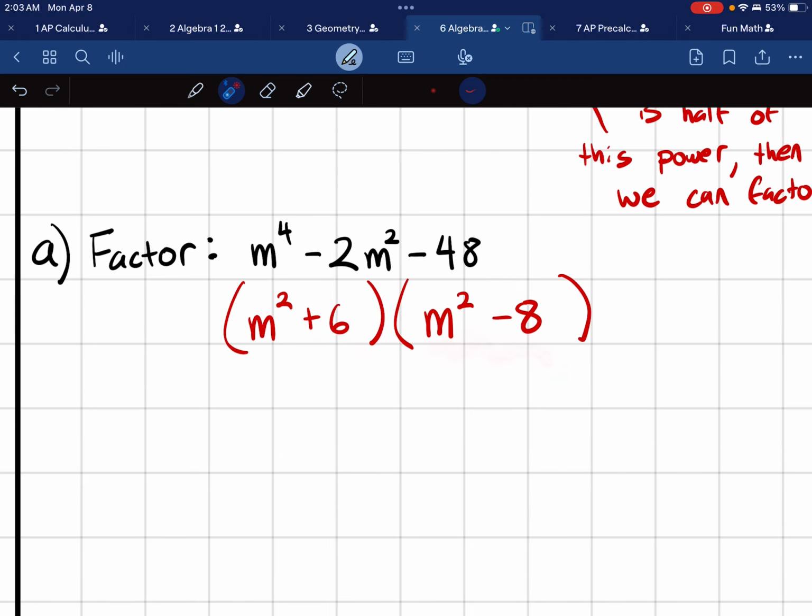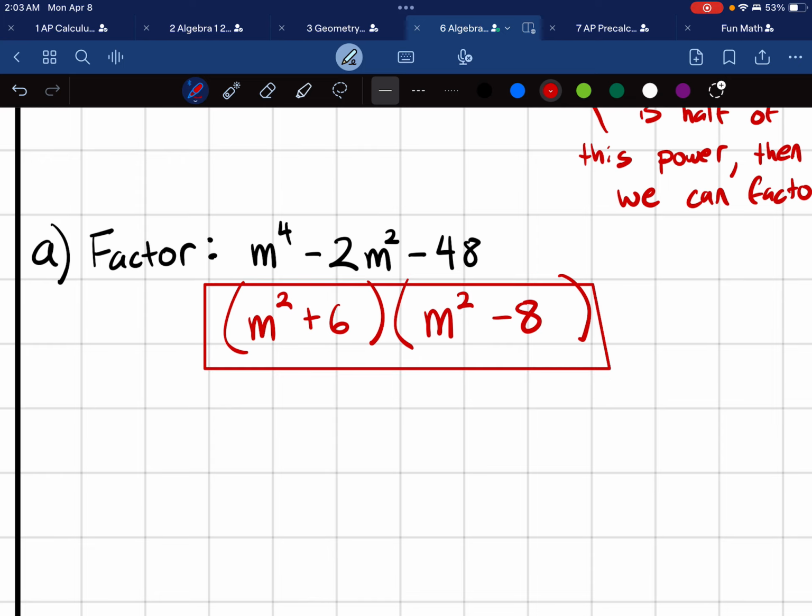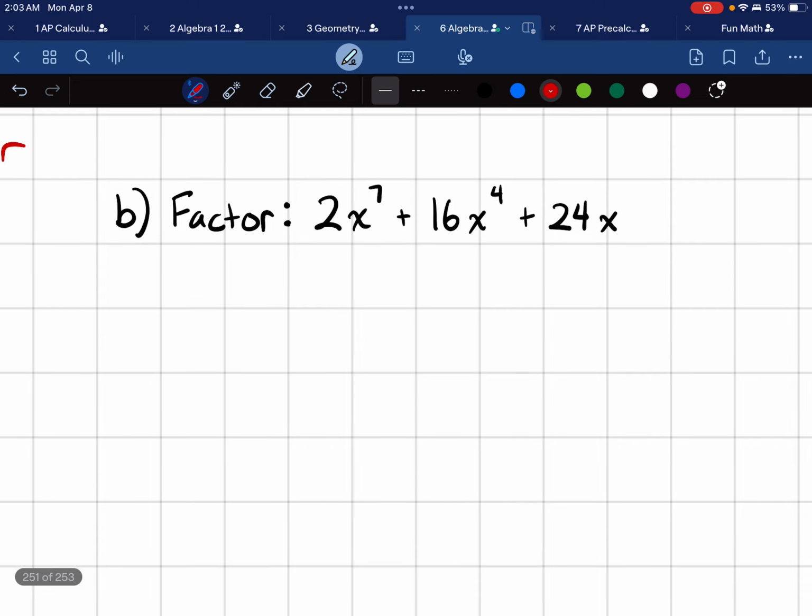Is this a difference of squares? I have a minus sign. Whenever I have a square and a minus sign, you need to be suspicious of difference of squares. 8 is a cube, not a square. So that is our final answer. And I did tell you that this one would be nice and easy. I think from here on out, they get harder and harder and harder, though. All right, let's try the next one.